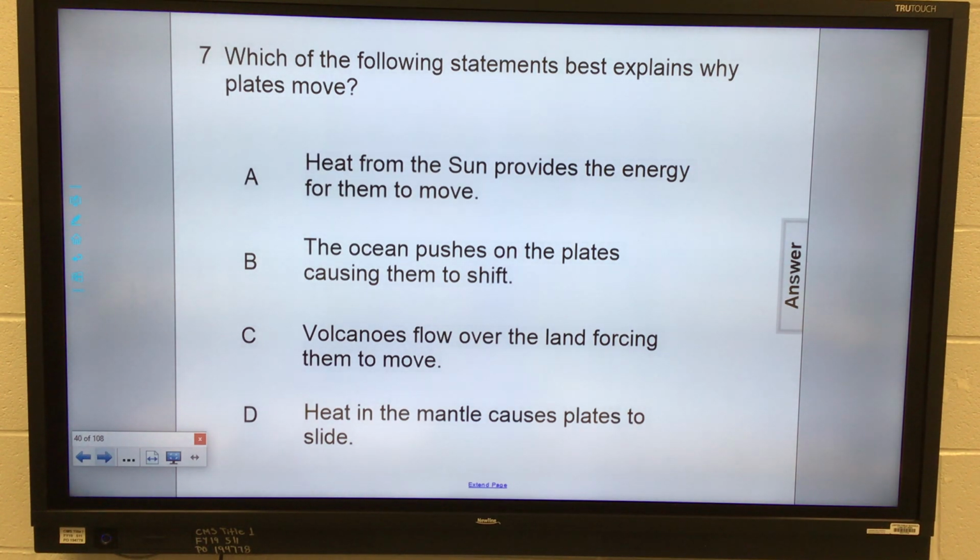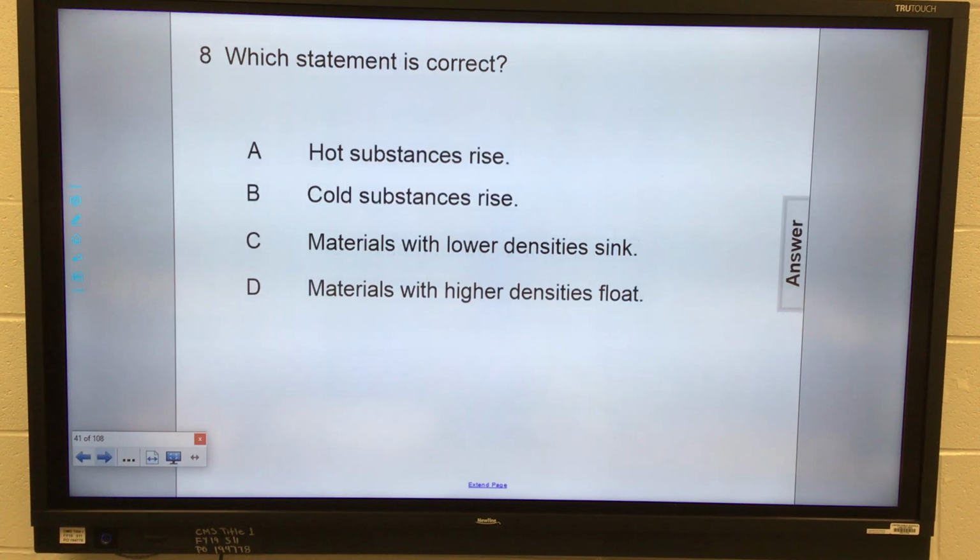They're underneath the crust. So is the sun going to get to them? Or is it heat in the mantle causes the plates to slide? Think of, I like chocolate pudding. So I'm thinking of these plates on this chocolate pudding. As that chocolate pudding heats up, what's it going to do? Okay, so A or D, mark your answer. Everybody got an answer? I'm moving on.